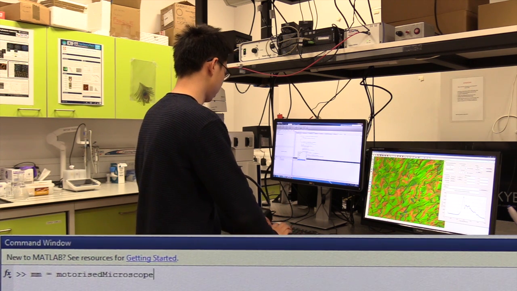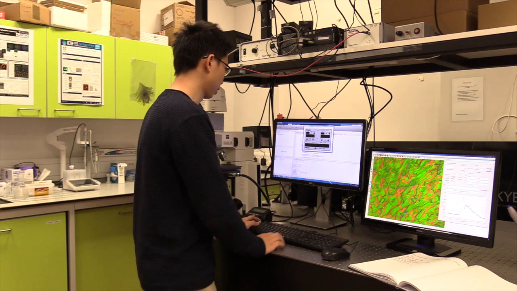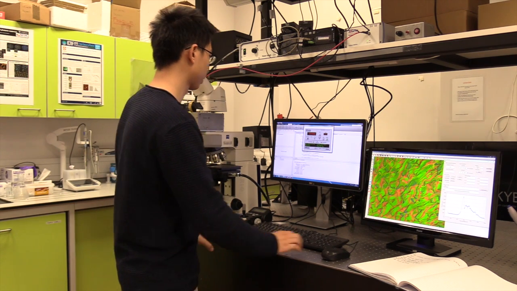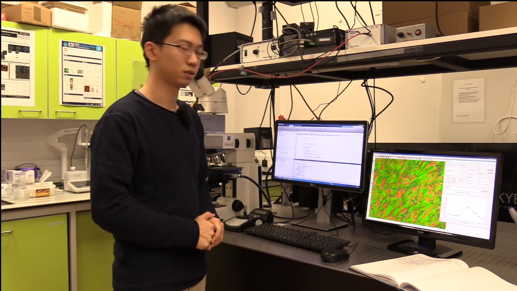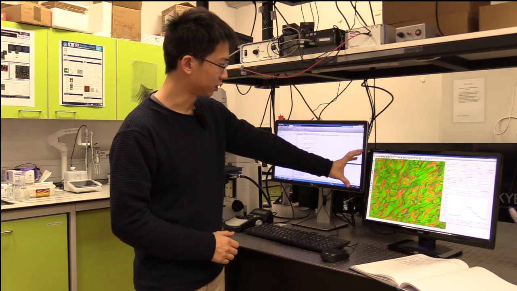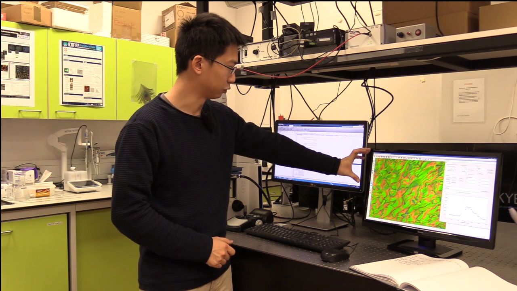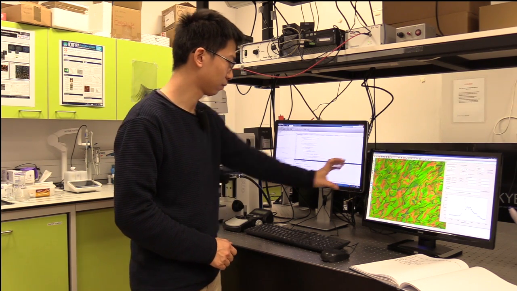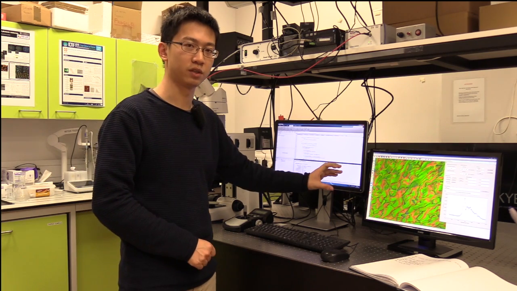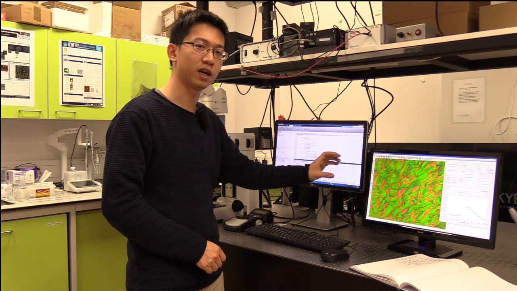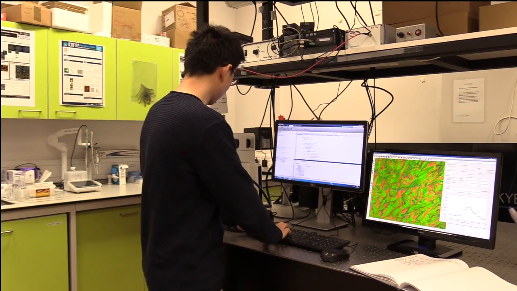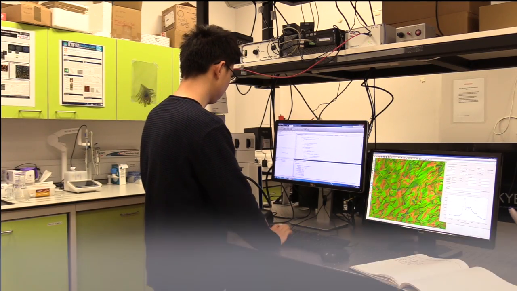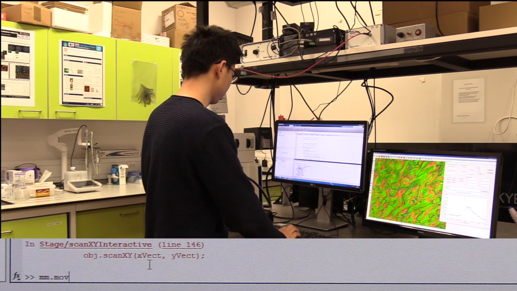The program will initialize automatically. Now let me show you a few useful functions. Here is the camera view of what we are seeing now. The substrate has a left-hand helicoidal structure and it reflects left-hand circular polarized light strongly. And here we have a filter box.